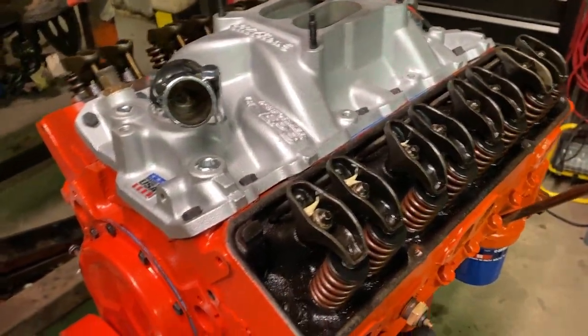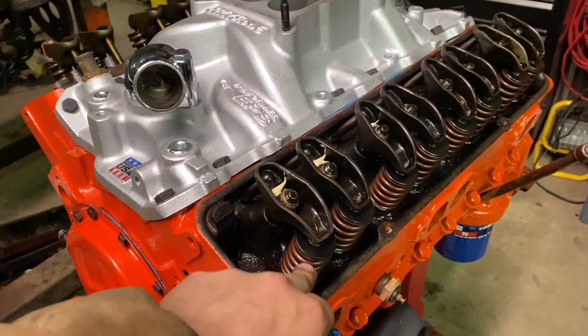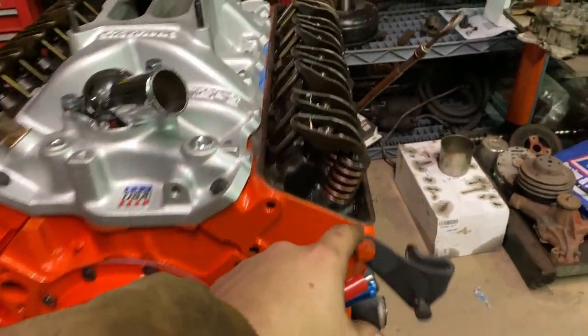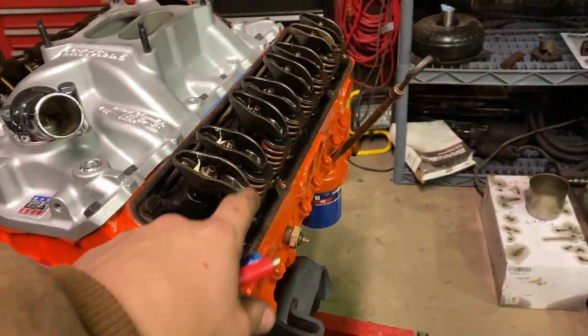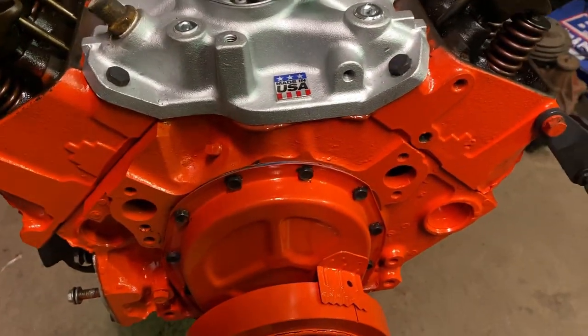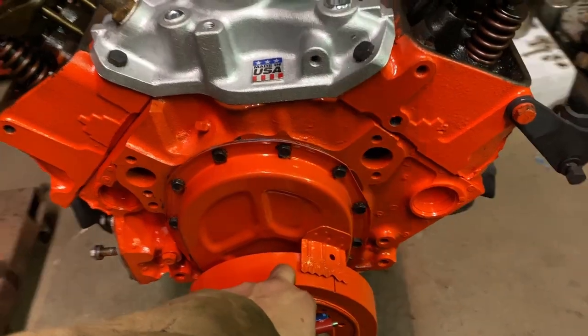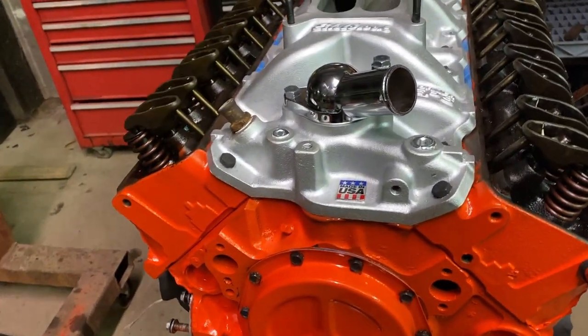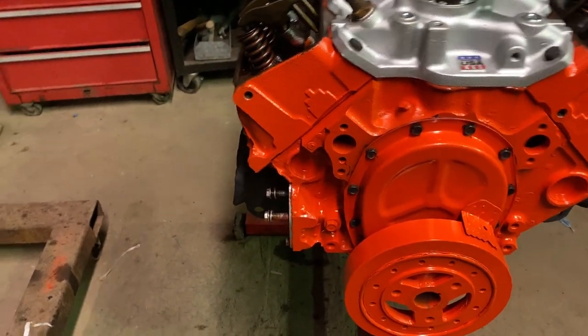So before anything else is done, I got to put those oil splash guards on or the umbrella seals, whichever ones I find. If I don't find the umbrella seals, I will have to use oil splash guards. I painted up the harmonic balancer and put that back on with an installer. Other than that, there's really nothing I changed.